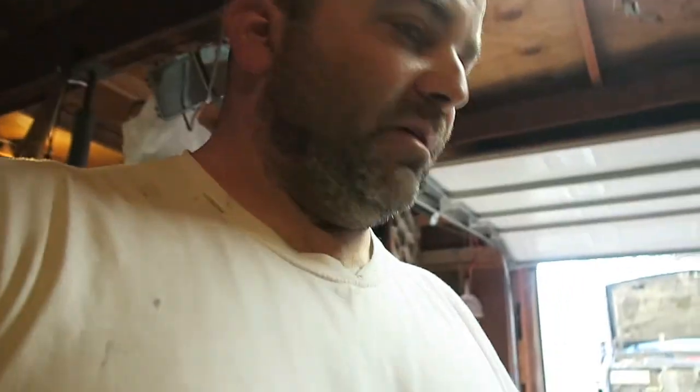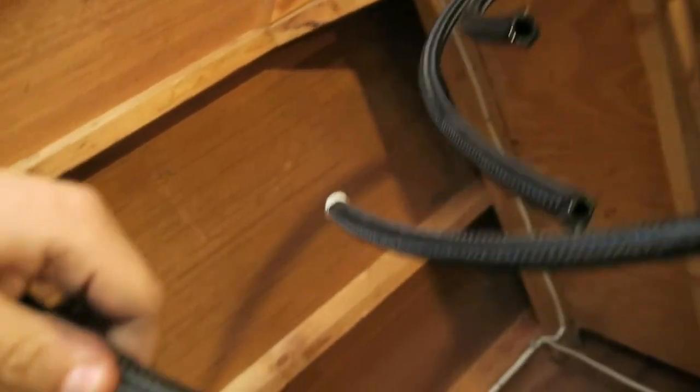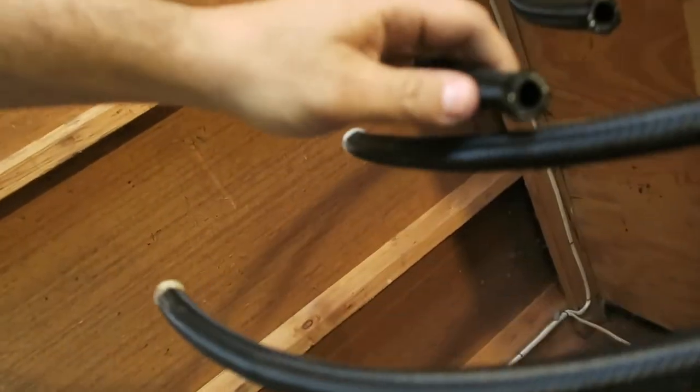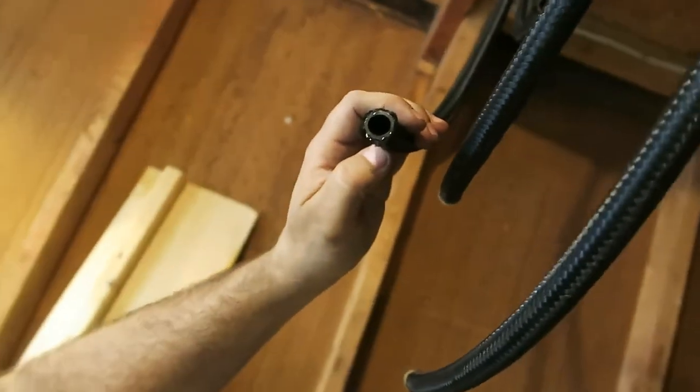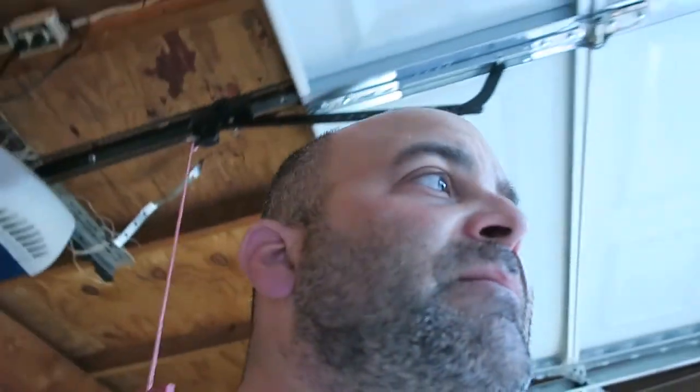I went with some braided line and some heat resistant tubing. I think this is good up to 300 degrees Fahrenheit, which I slipped over the tubing where it goes around or pretty close to the exhaust. This is the braided that I used — it's got a Kevlar braiding on the outside, then a stainless braiding, and then obviously the rubber hose on the inside. I ended up buying two rolls each at 10 feet long; it looked like I used maybe 6 feet of each.